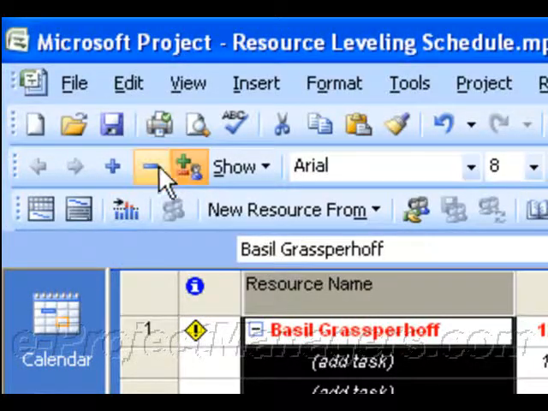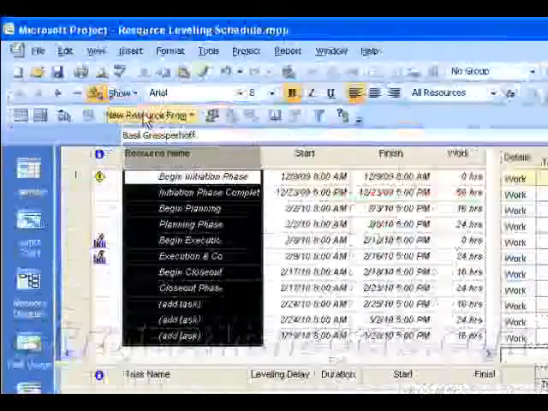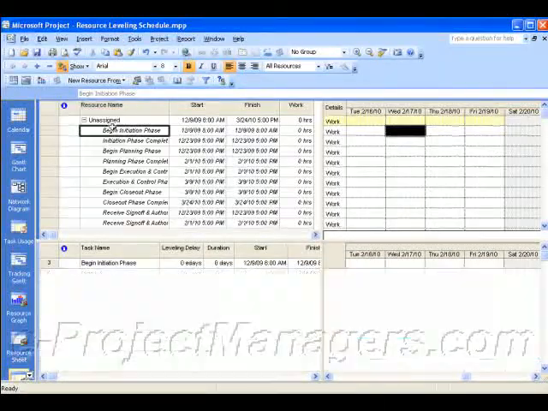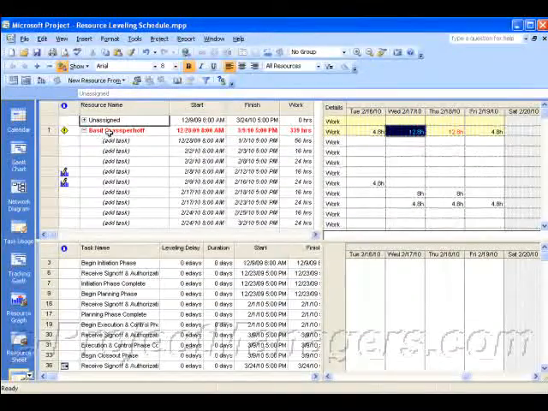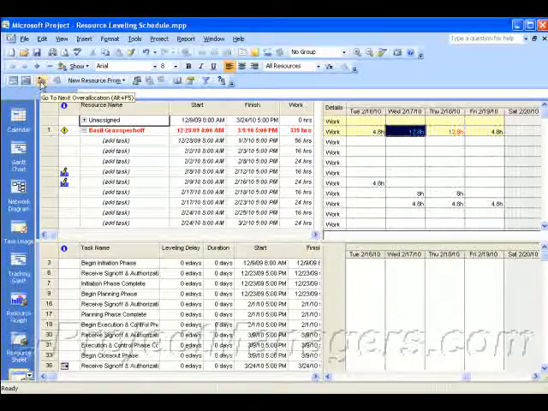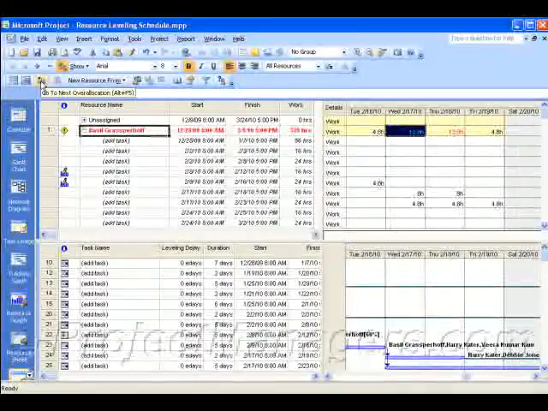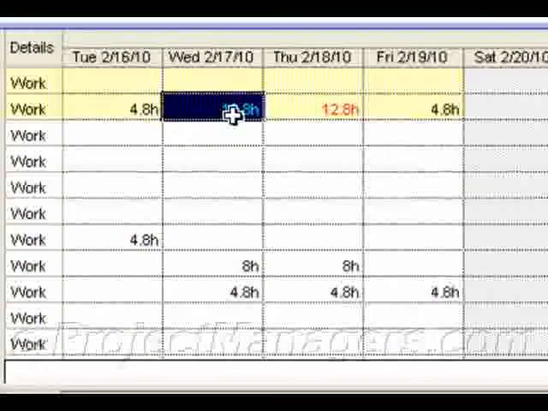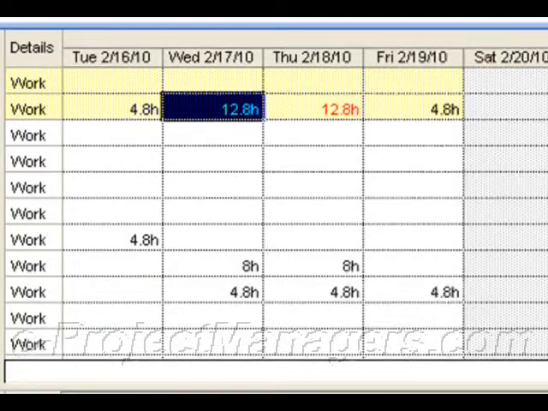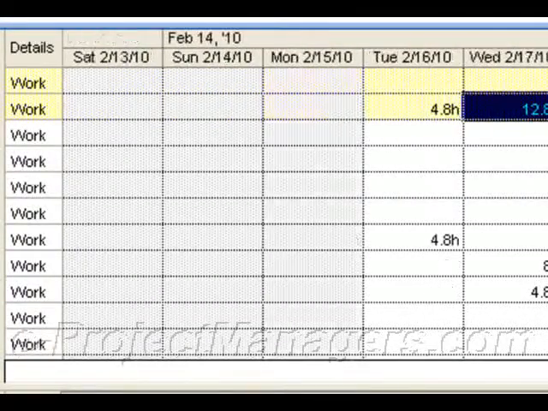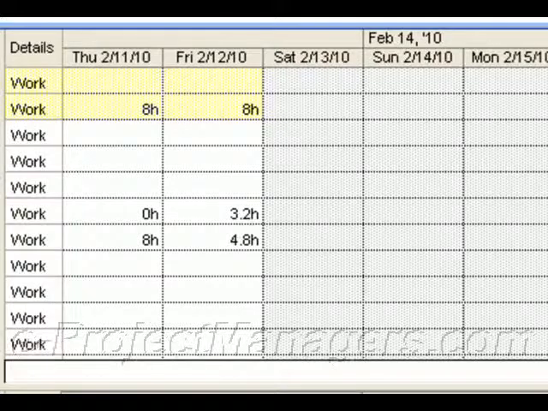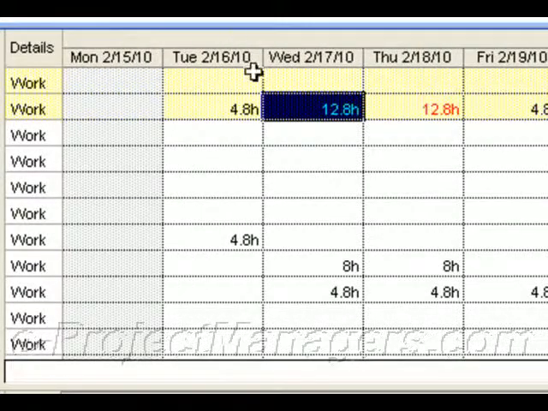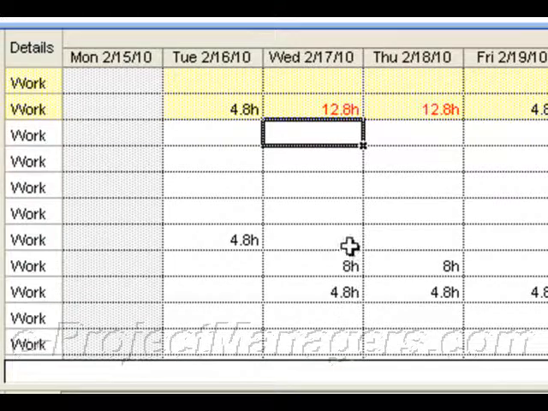Actually, I'm going to expand all of my resources here. Show all subtasks. And except for the unassigned resource, I don't really care about that person. And then when I click on the go to over allocation, it goes to the next date that this person is over allocated. And if I go back a little bit just to make sure, okay, he's working all 8 hours then. So it looks like on Monday he's only working 4.8 hours. So let me move some of the hours from Wednesday. Excuse me, on Tuesday he's working 4.8 hours.